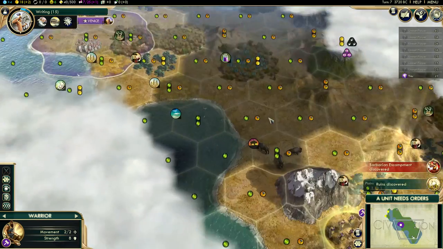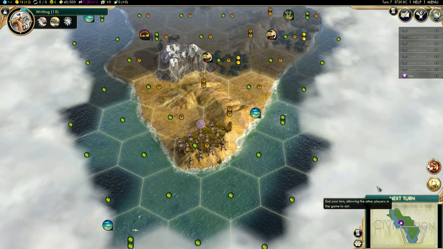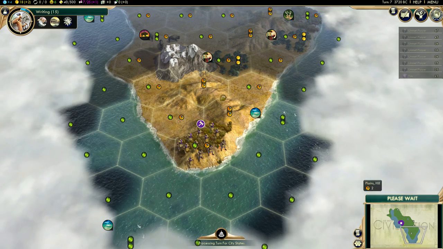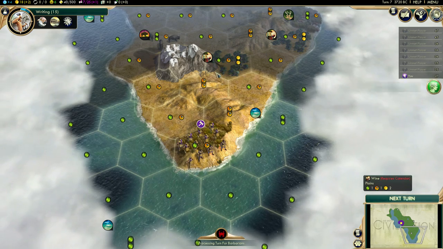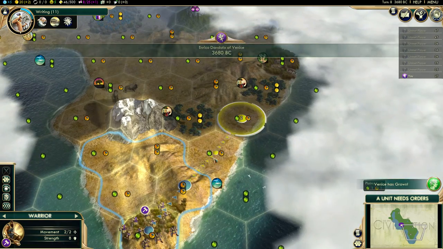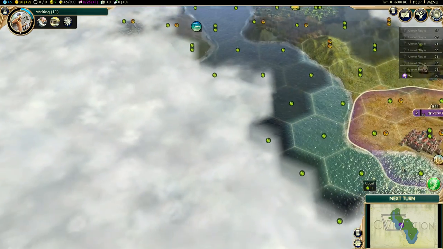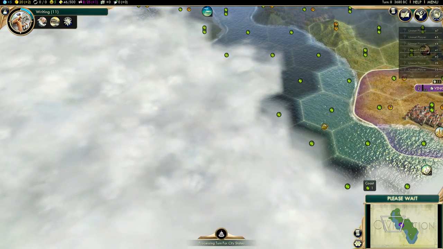Just discovered. Sugar. Stand this way. There you go. And barbarian encampment. That's fine. I'm not really fussed about barbarian encampments. Venice has grown! Oh, I think we're about to come across our first... Oh no. Nope, it's an island. It's fine. I'm talking rubbish, people.